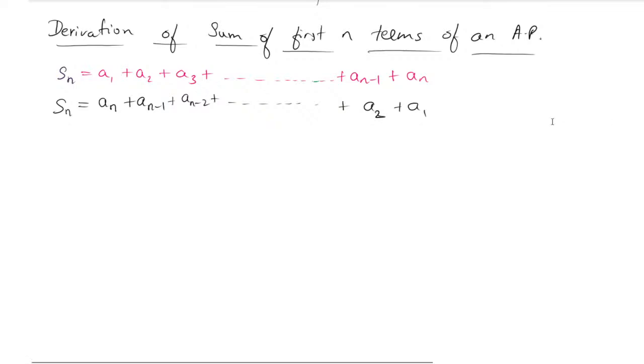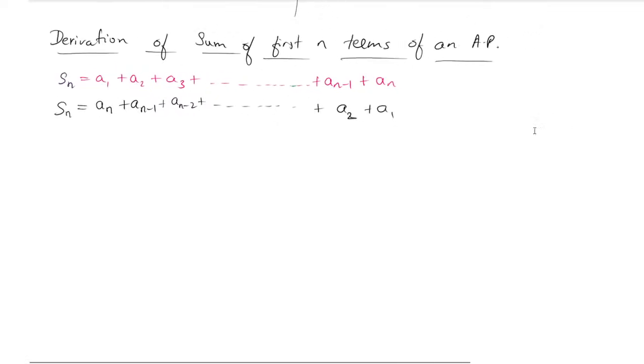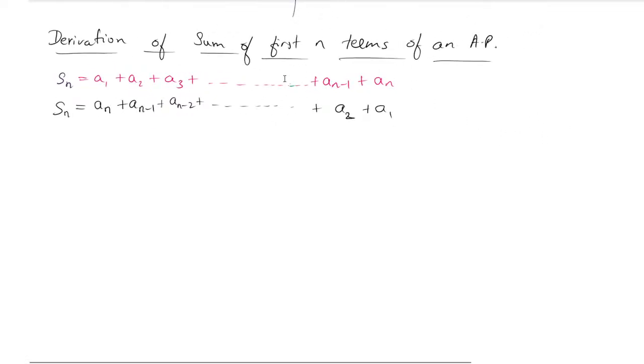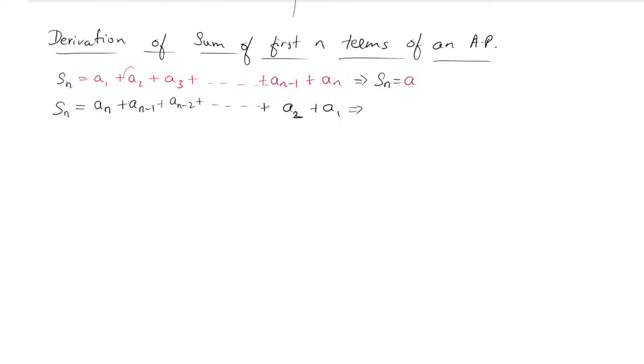I will make it a little bit smaller because I don't have more space on the right side. I hope you can see this. I will derive this in front of this only. So now let us do the calculation. In front of that only I will write how it will be. So Sn is nothing but the same: A1 means A. What is A2? How can we write A2?